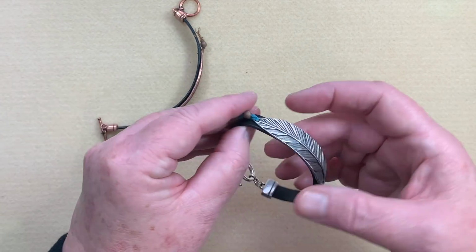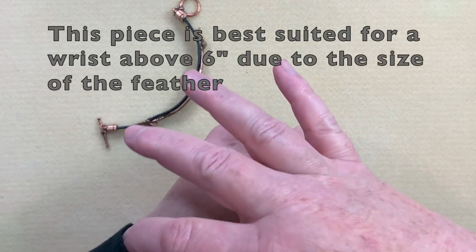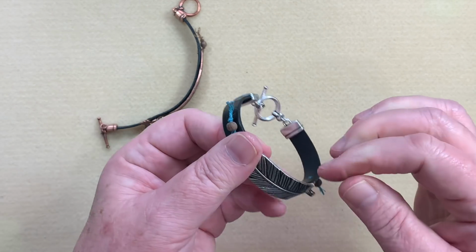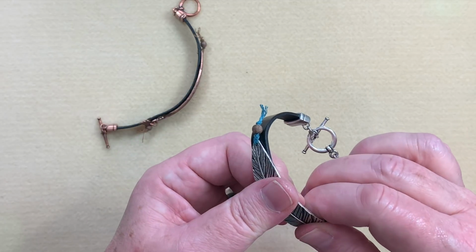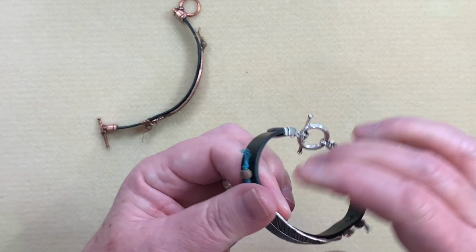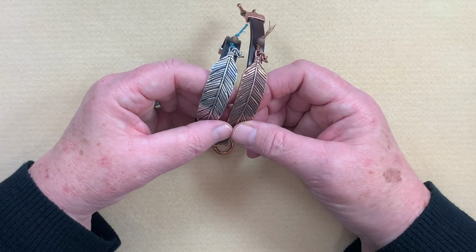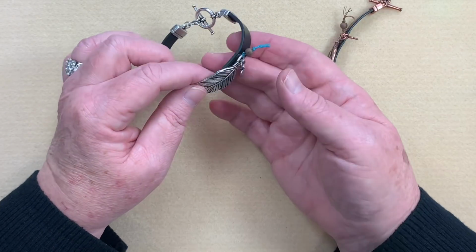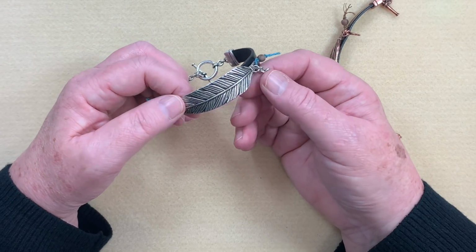Now I would recommend once you get yours made that you form it around your wrist. You can slightly mold this with your fingers. You don't want to push too hard because you could break that. So I'm just molding it a little bit to give it more of a curve. There you go. There's our completed pieces. I love how this one turned out. I love the organic feel to it, and I think it's just really sharp looking.